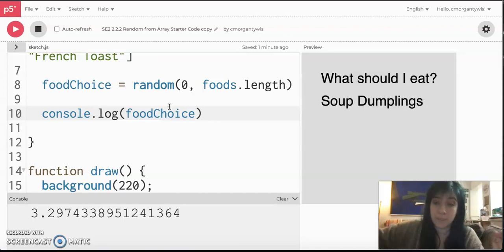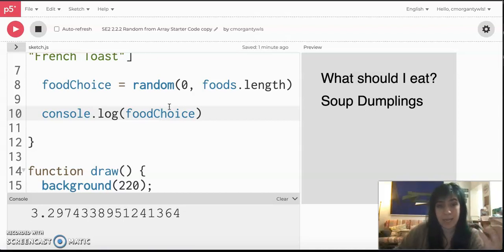And there are a few built-in ways to do this, both in JavaScript and in P5. In JavaScript as a whole, there is a function called floor, which is always going to round down to the nearest value. In P5, there's a function called int, which works similarly, but I like to use int for you guys because int sounds like integer. It's going to take this number and round it to an integer. It's a little bit more intuitive and nicer to remember than floor.